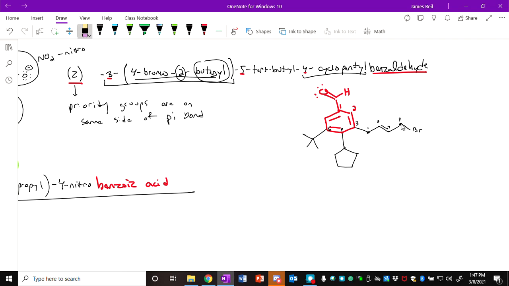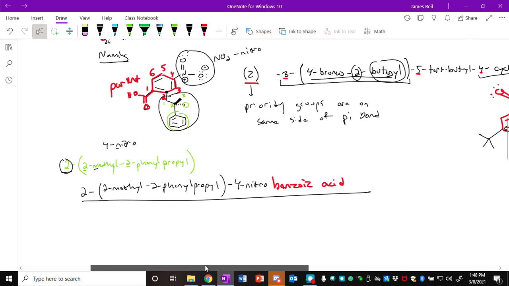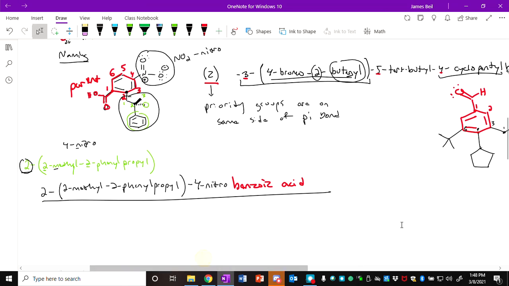So I have to take carbon 4 and the bromine and put them on the same side as the other priority group. The hydrogens that are here are lower priority, obviously, since they have lower atomic numbers than carbons. And so the 2 priority groups have to be on the same side if it's a Z configuration. That is necessary to make the structure completely correct for that name. So there's a couple naming examples for you.